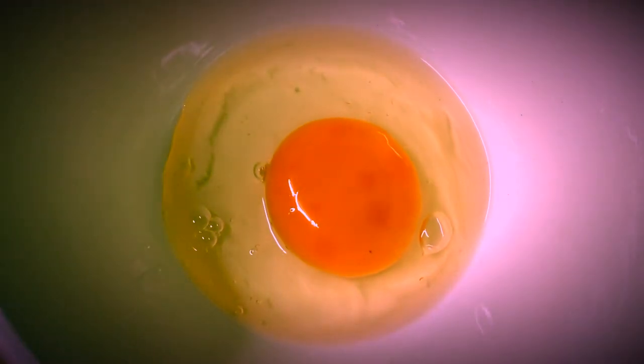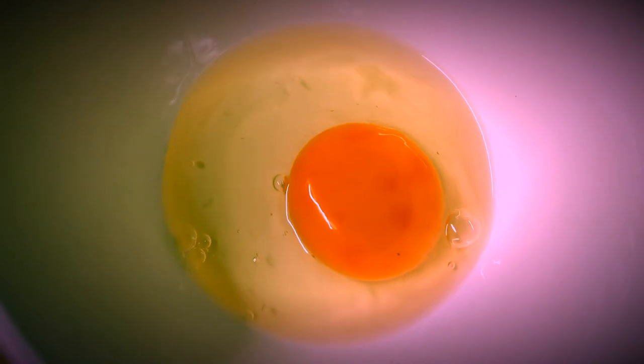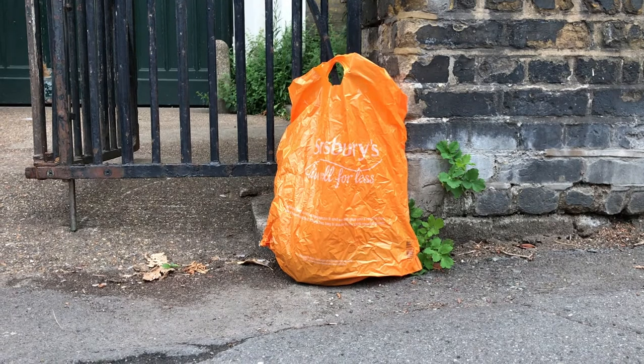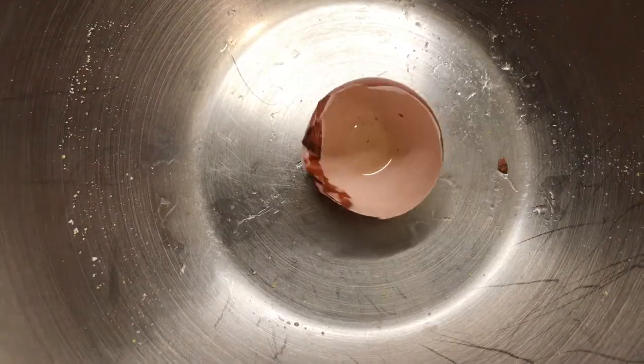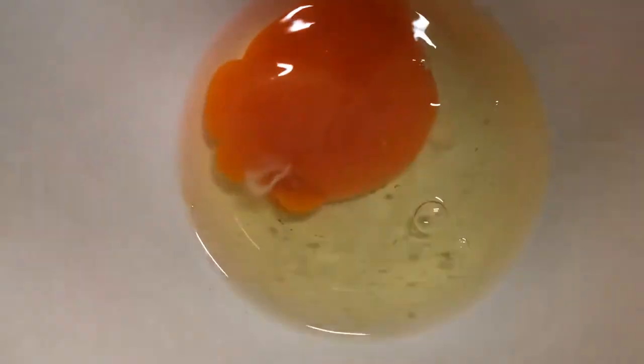So I separate the eggs. Oh, no, sorry. No, that's another recipe. I know what I meant to say. I meant to say... Sorry. Oh, I'm terribly sorry. Sorry. So you sift the eggs into the flour. Pucker it.